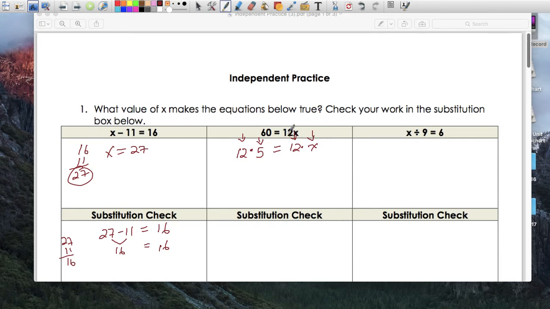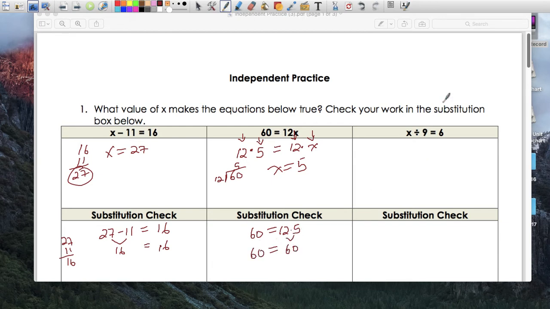Okay, another way of doing it is I'm looking for a number that multiplied by 12 equals 60, or what I can do is also divide 60 by 12, right? I can go 60 divided by 12, and you'll get 5. So for me, x equals 5. I'm going to substitute, so 60 equals 12 times 5, and let's see if that equals 60. On the left side is already a 60, and on the right side, I'm going to make sure it's 60, and there you go.